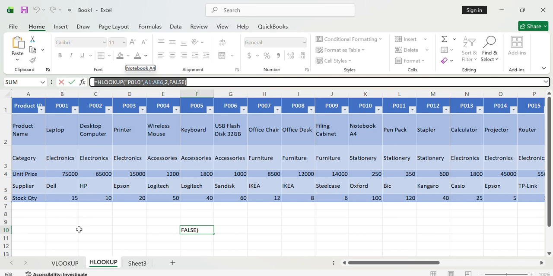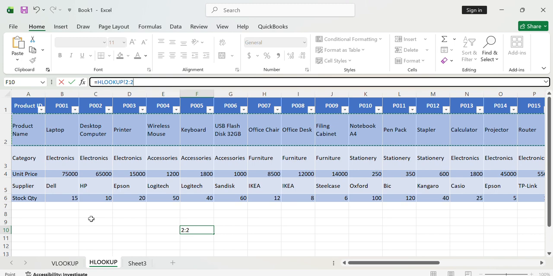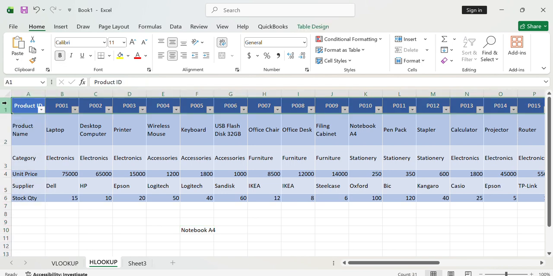So for VLOOKUP, the formula, we were looking from column A and row 2. That is the data range that we were looking at. For HLOOKUP, it is different. We are looking from column A and row 1. We are looking for everything. That is where we are searching for whatever we want.